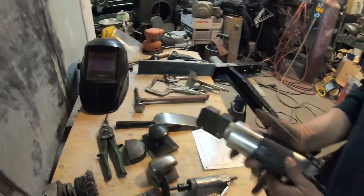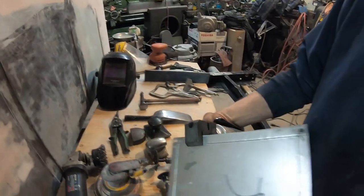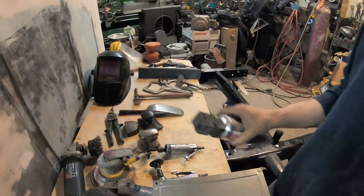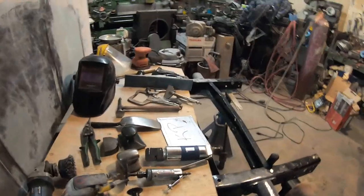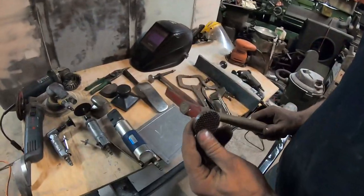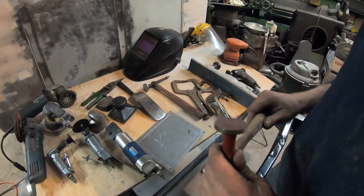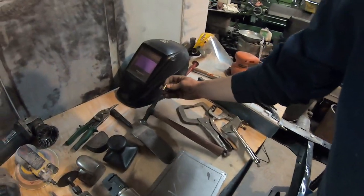This is one of my personal favorite tools. Just for making these crimps and also punching holes for spot welds. But yeah, this is one of my favorite tools. It makes actually a pretty neat noise. I don't know why, but it just does. This is also here, it's just a shrink hammer. So I always screw up when I say that, but that's what it is. You've seen us use it too, and you'll see it a lot more. And this one just has a pick for getting in different applications.